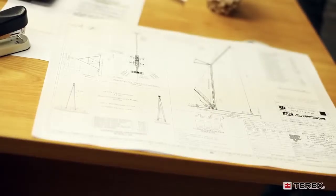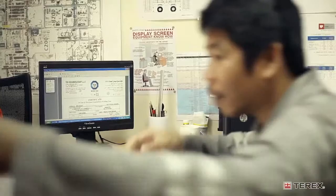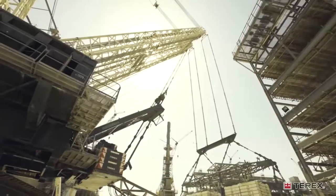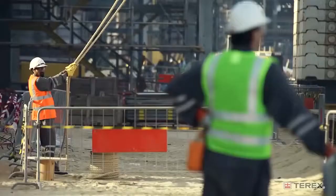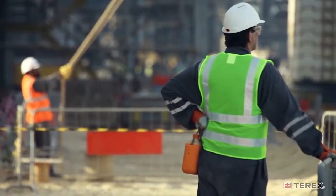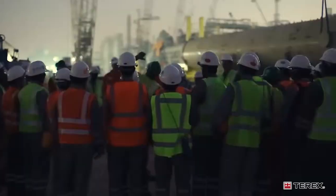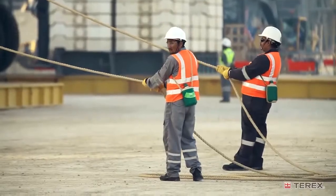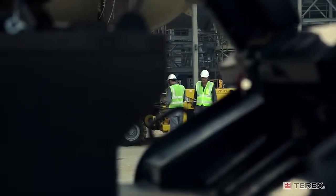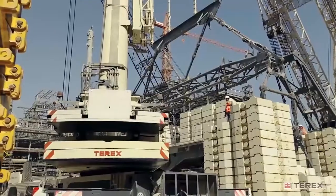I've been planning this lift for a year and a half. This was one of the prized lifts for this whole project, and based on this lift was the award of the contract. A good team of experienced and well-trained people need to work together to explore the possibilities from all angles. We have to make sure that our equipment is the best available in the market to meet these needs.